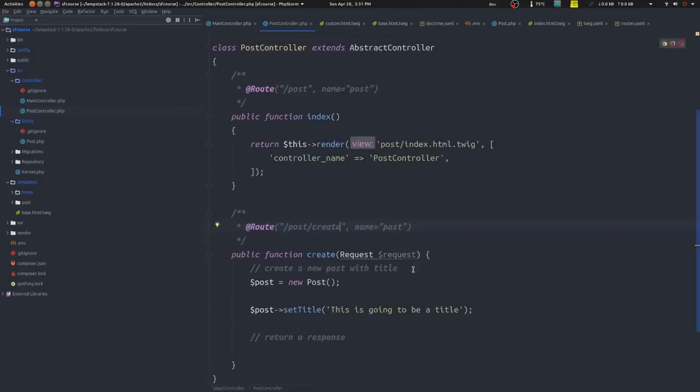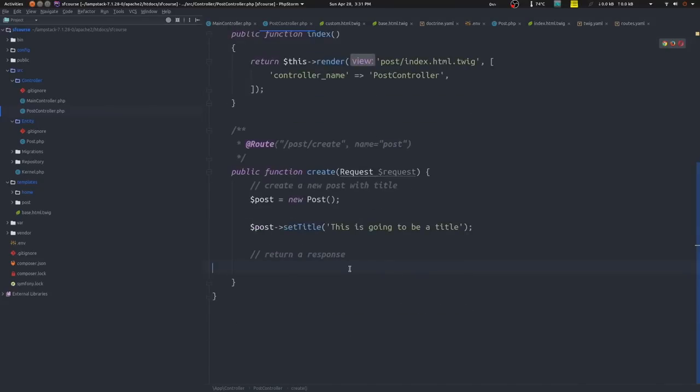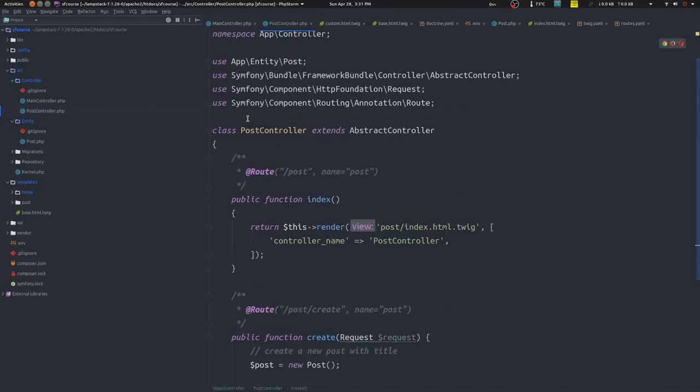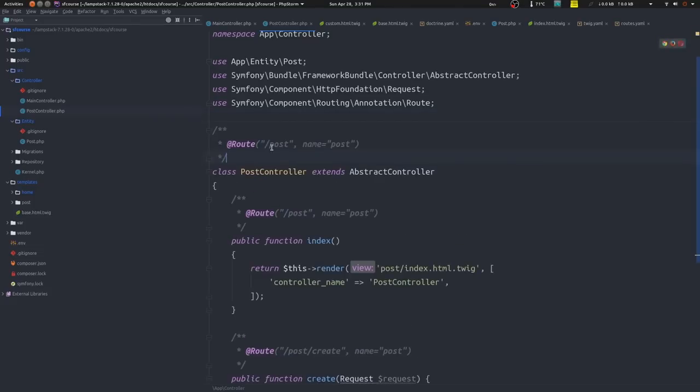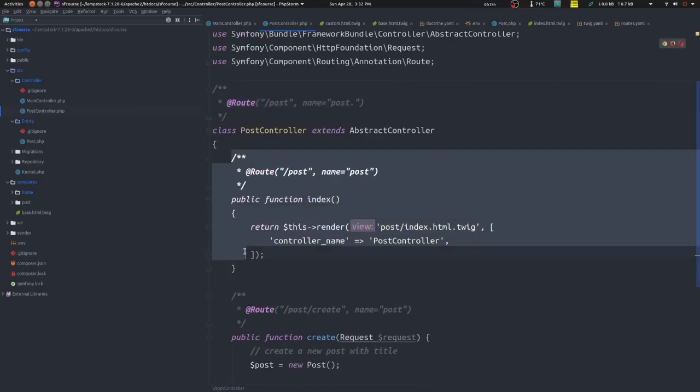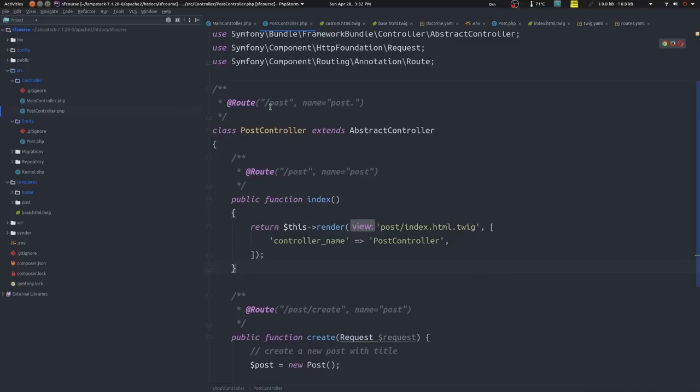But one thing that I don't like is repeating myself. I don't want to have /post/create, /post/index, /post/edit. So what you can do is you can set a route for your entire class. It's going to be set as a prefix. So I'm going to copy the same route that I have right there before my class, not before my action or anything, before my class. And I'm going to change that to /post. The name is going to be post. because I like to separate my names using dot. So this right here is no longer /post. It's /post/post. So I'm going to get rid of it.